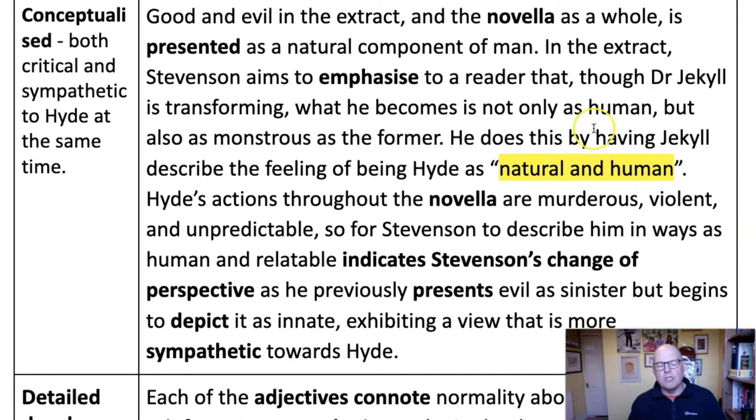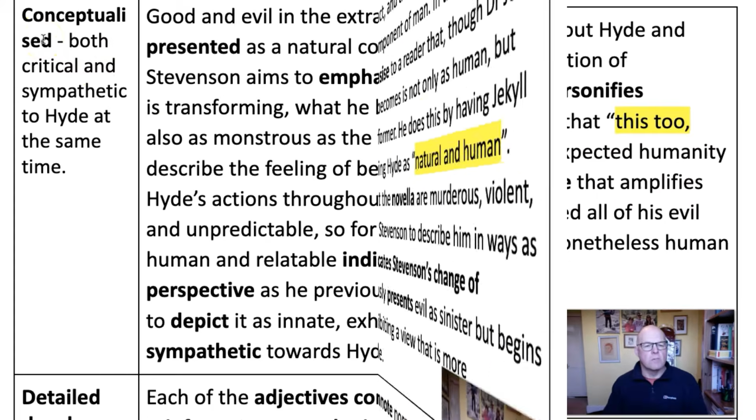So you can see how he's used a quotation from the extract to talk about the rest of the novel. That's a brilliant skill to show the examiner you're writing about the whole novel and building an argument, rather than just writing loads about the extract and then separately writing loads about the rest of the novel, which doesn't create an argument and makes it difficult for you to be conceptualised. I'd argue it makes it impossible.